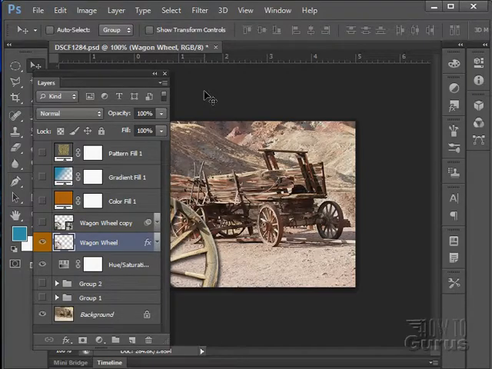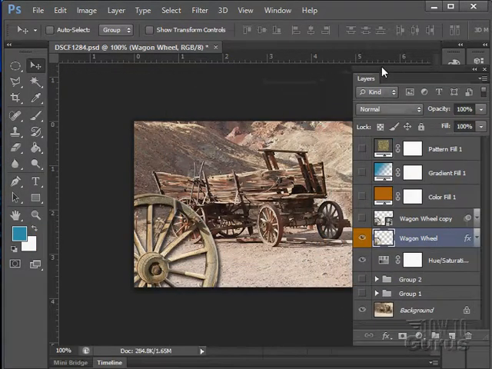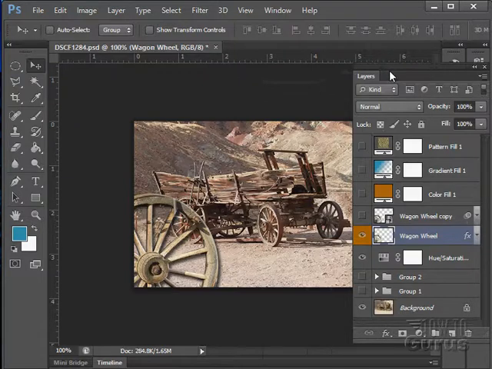We're now going to talk about layer masks, but I'll need to have some of my tools open, so I'll pull this panel over here to the right side. There we go. Kind of get out of the way. And let's make sure on the background layer, I'm going to double click on the background layer to bring that layer so it's editable. There we are.